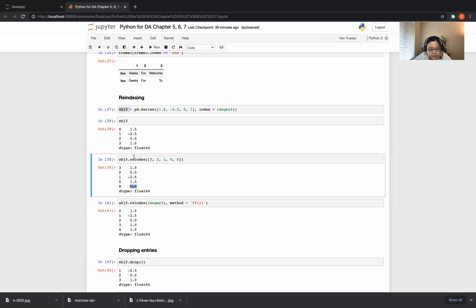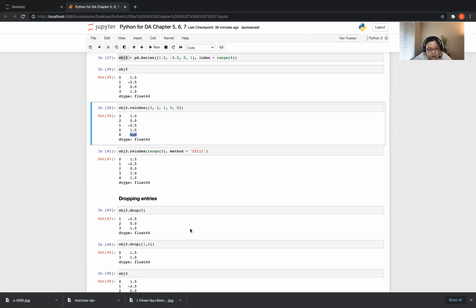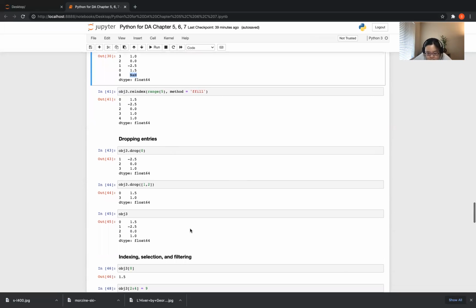The next thing I will look at is dropping entries, which is easy. I don't want to say too much about this part, because index values can be deleted from either axis. It can delete the rows and also the columns, which is not hard. Just remember how to use drop, and then everything is done.